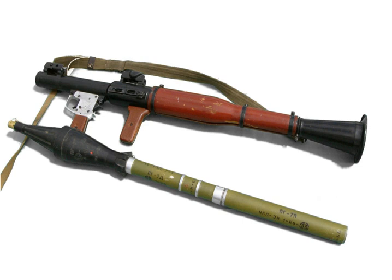It uses a fin-stabilized rocket. In response to the threat of thicker armor, this weapon was replaced by the AT-4 recoilless rifle, a larger and non-collapsible, albeit still single-shot weapon. The United States Marine Corps uses a different launcher, which is reloadable, the shoulder-launched multipurpose assault weapon (SMAW). Unlike the RPG, it is reloaded from the breech end rather than the muzzle.